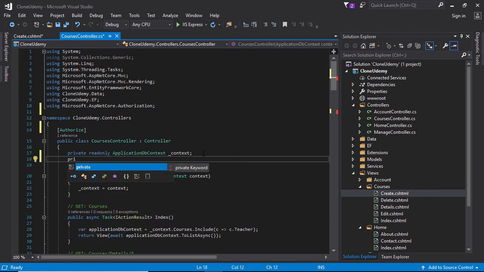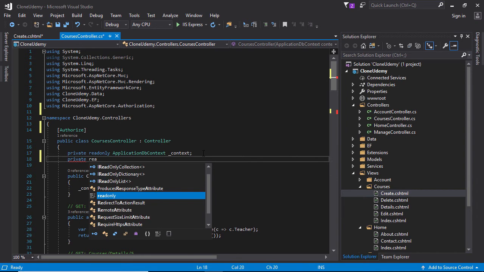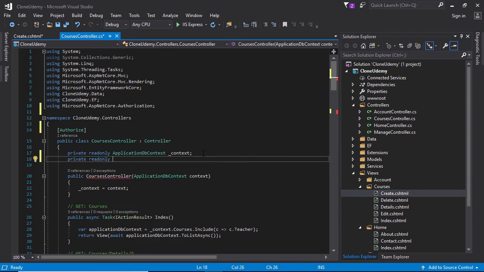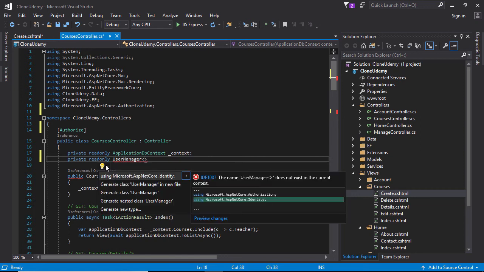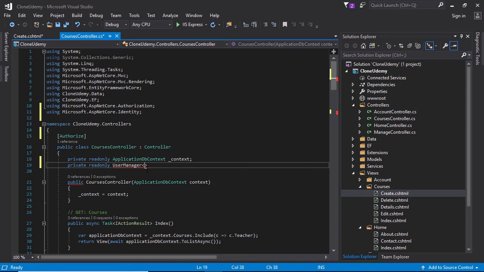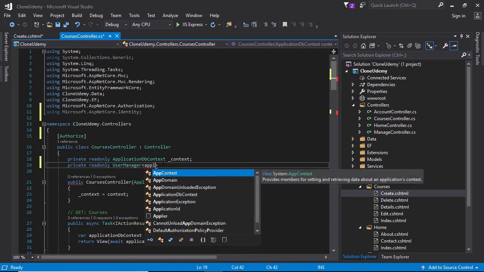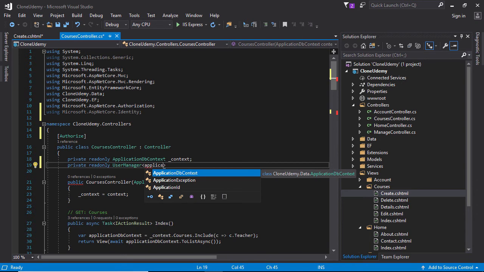So private readonly property, UserManager, U capital, UserManager, and this belongs to the Identity dependency, and here we need to specify ApplicationUser, and ApplicationUser lives inside Models.